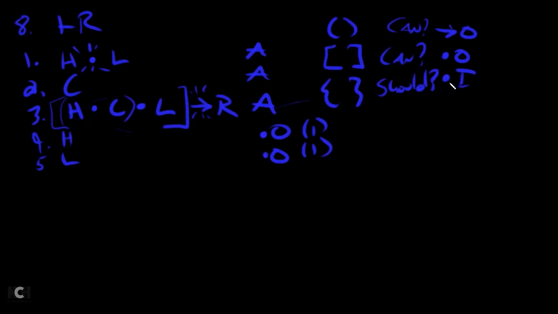So then the question I want to ask is, should I build anything? Now, I've said before, if your conclusion is a dot, you're going to build something. Now, do I have anything I need to build? No. Then the next question is, do you have any dots on the left side of the arrow that you need to build? Look at this, H.C.L. This is all on the left side of an arrow. We need to build this. So we got to build this first, and then we want to build this other stuff onto it. So let's build the first thing that we need. Can we build H.C? Yeah, we have the pieces. There's H, there's C. Let's build them.